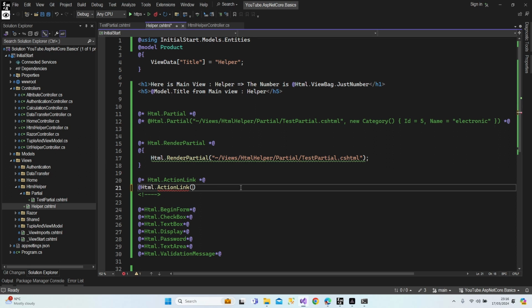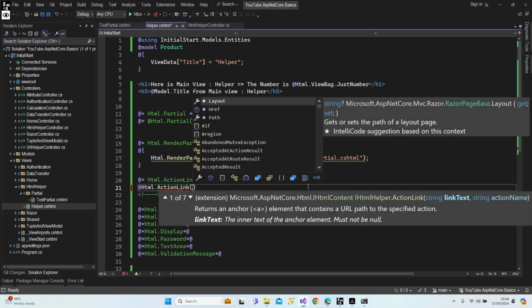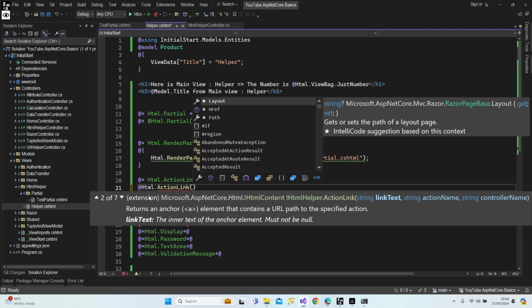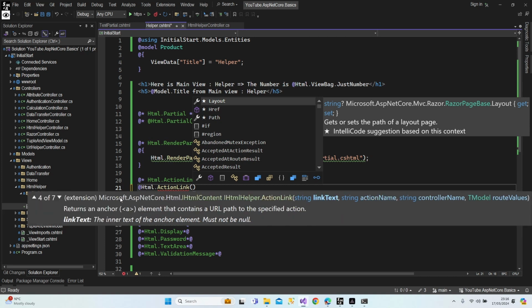Let's create one and let's see. It is asking, probably it is going to be the same as the URL helper: action name, controller name, link text. Okay, string link text.